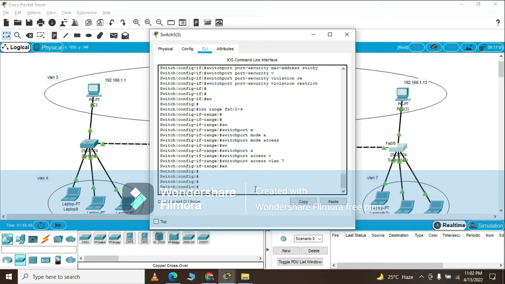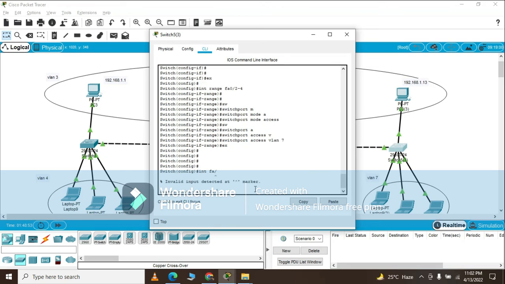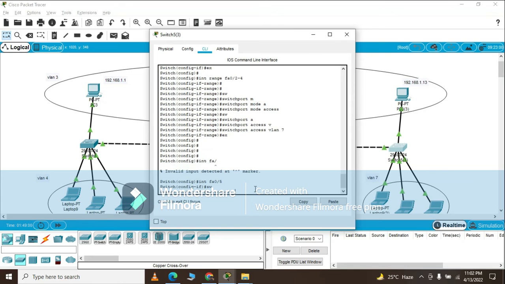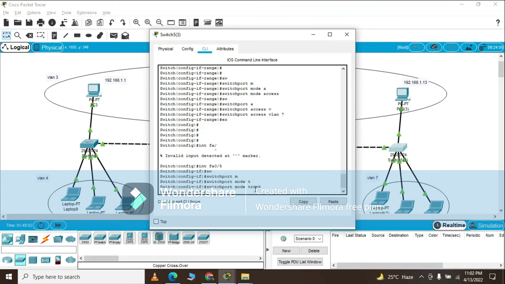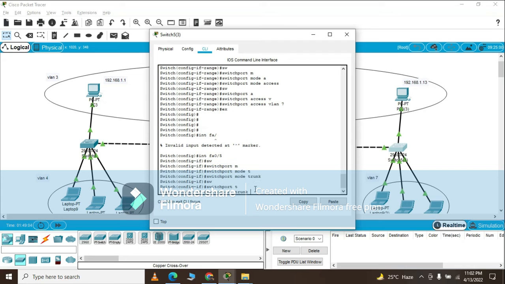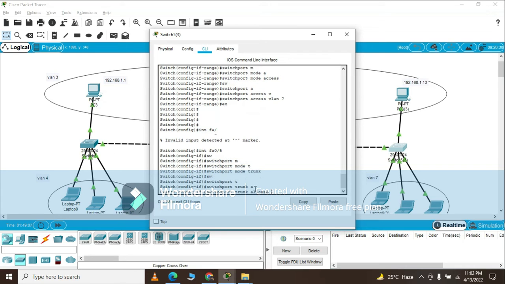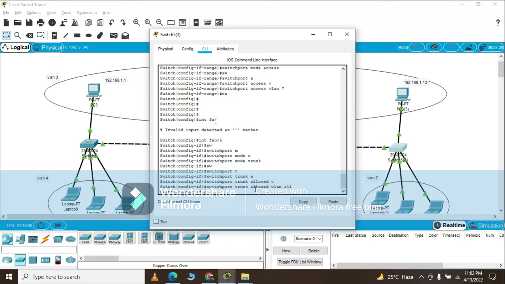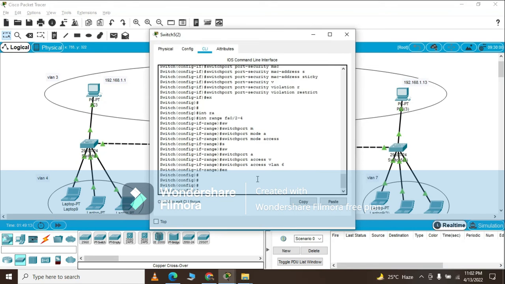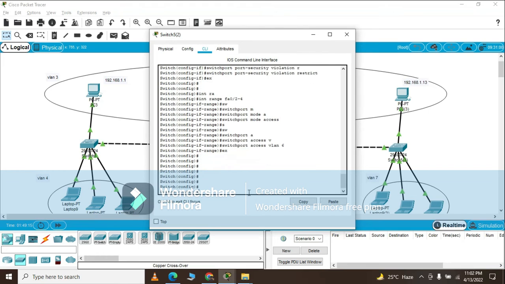Interface fa0/5, switchport mode trunk, switchport trunk allowed VLAN all. This is for this switch, and now for this switch we have to allow VLANs on both.